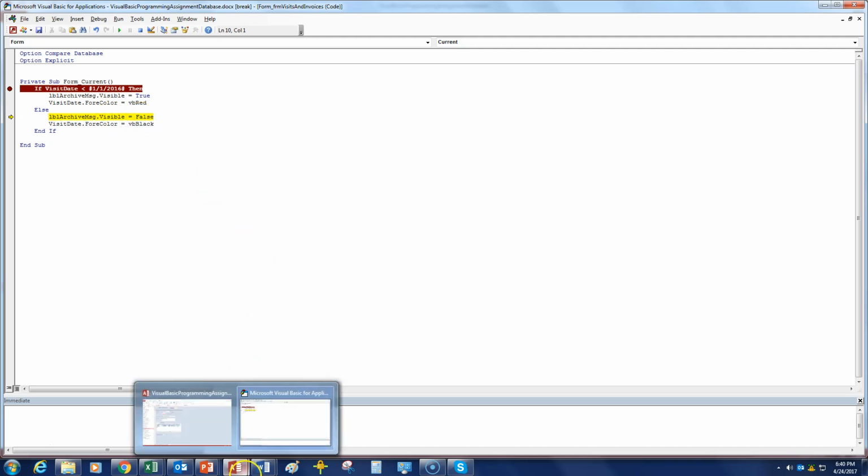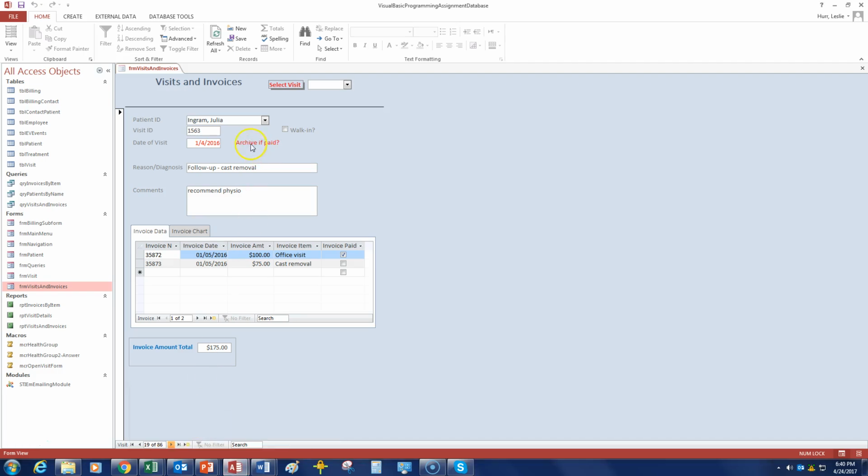And what that means is that right here, this particular label right here, currently it is showing, the visible property is set to true.